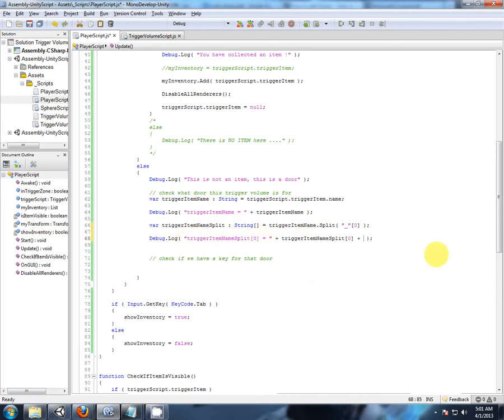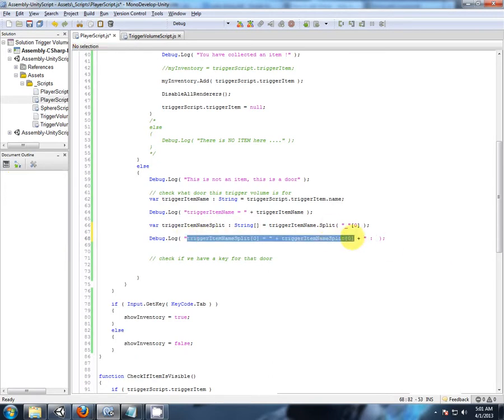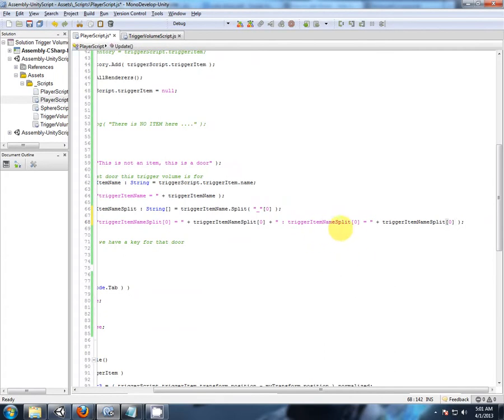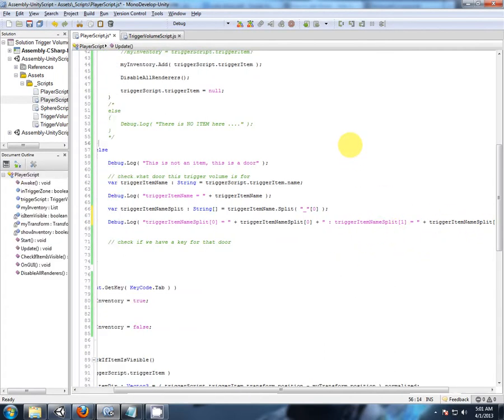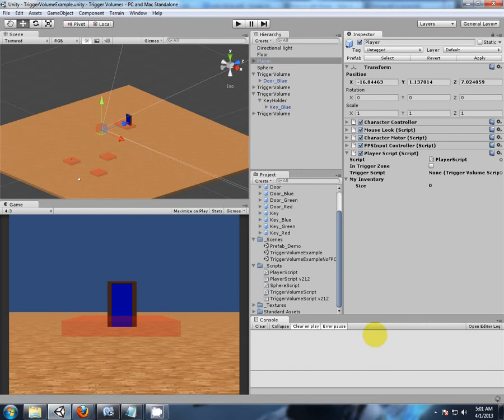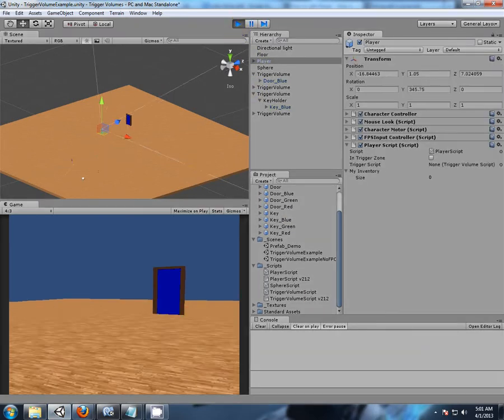And then we're going to plus, and let's find out what is in position 1. And then you'll see what I'm doing with all this name, splitting string, and reading the name. Great, no errors. Let's hit play and see what our debug tells us.